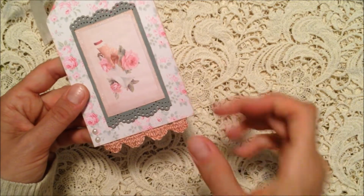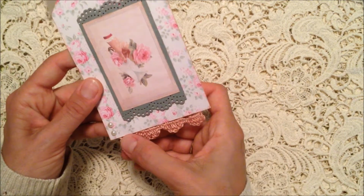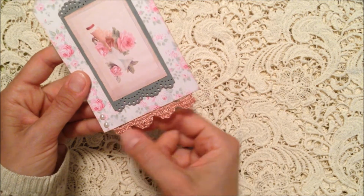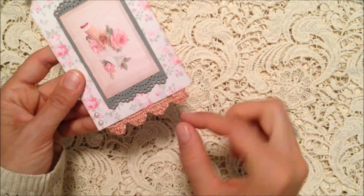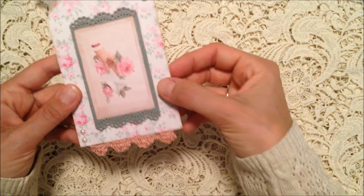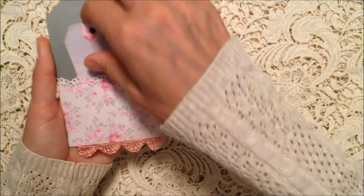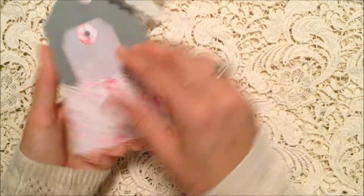So I am going to go ahead and insert in here just a couple of pictures I took. I punched little holes and then just crocheted some trim on the bottom of that piece of paper, and then slid the paper in between underneath this little flap that I made for the sentiment.